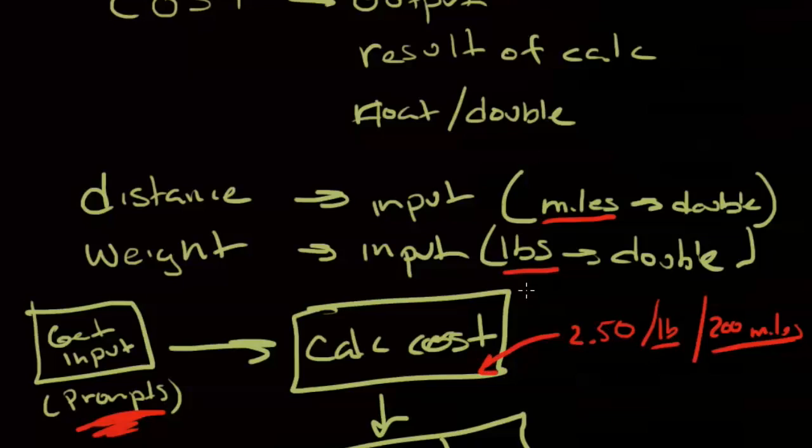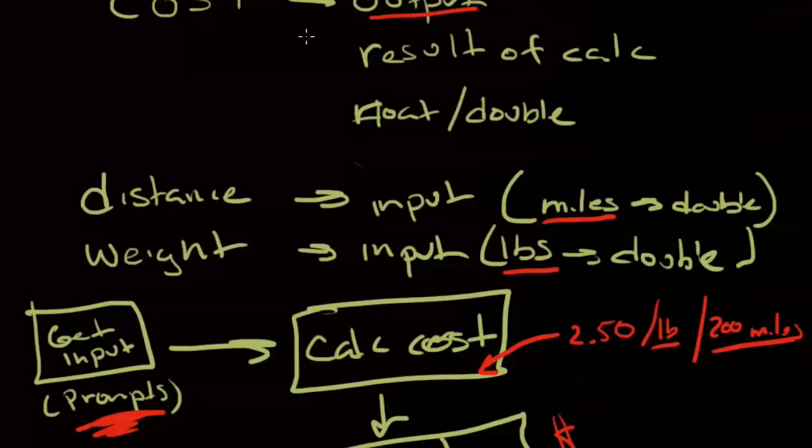What the user needs to know, though, is that when they're entering their input, that distance and that weight has to be in these units of measure. And the only way that they're going to know that is if that's in the prompt. Right? So we need to be clear about that. We also, when we output the results, need to make sure that it's clear that that's dollars and cents. Now for this particular problem, I'm not going to worry about numerical precision. So if I print out a dollar 1.235 as the cost, we'll let that go, and we'll come back to output formatting later on in a future module.